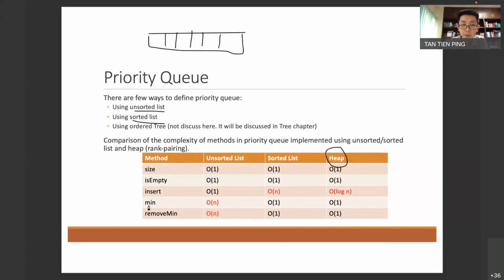Why does the unsorted list implementation of a priority queue have time complexity big O(n)? Anyone?